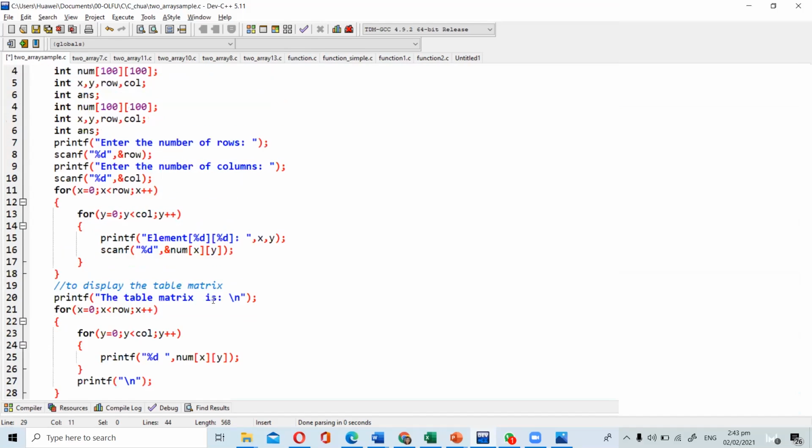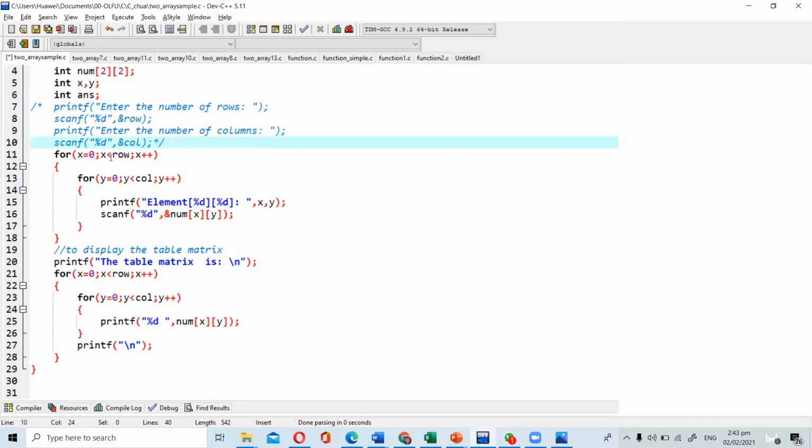Okay, so siguro gawin na lang natin. Okay, so let me delete this one. So, set ko siya ng 2 by 2. Let's set 2 by 2 para mas madali lang mag-add. Okay, and then I'll remove this one. Okay, and then this one is equivalent to 2. Ito din ay equivalent sa 2.